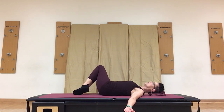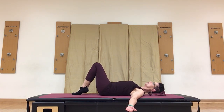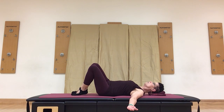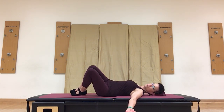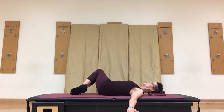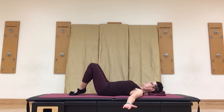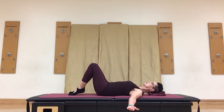Tip your pelvis and legs to the right, keeping the left shoulder down. Inhale, squeeze abdominals to bring it center. Exhale, anchor the tailbone when you reach center. Over to the left, keep that right shoulder on the mat and initiate with your abdominals to bring it back to center. Again, inhale over to the right, keep breathing, and exhale, let nothing distract you. And over to the left, inhale, keeping those shoulders anchored, and exhale to center, pause, heels down.